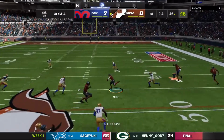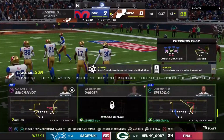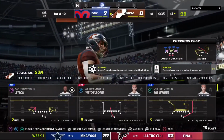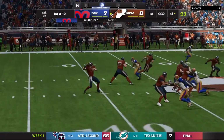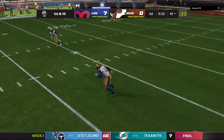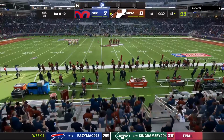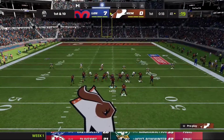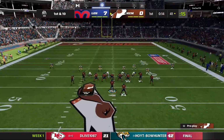Now back to throw. This one complete to Scott Miller. And taking it across midfield and just shy of the 40. Would it be safe to say that as precise as routes are supposed to be run in the NFL, maybe they're not quite as precise in college ball? That's accurate, yeah. And I think we saw a college route in the NFL there. Just find the soft spot, find the dead zone, and find the first down. And that's what he just did.